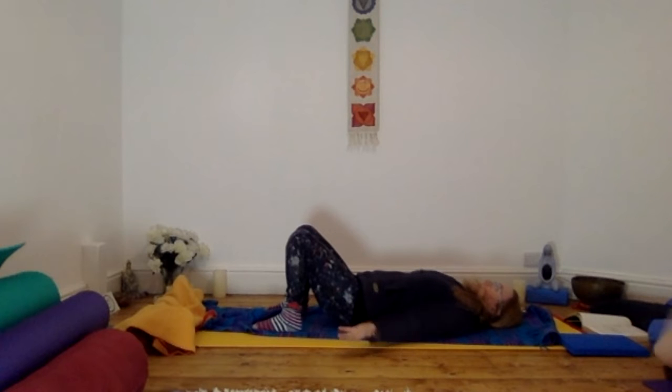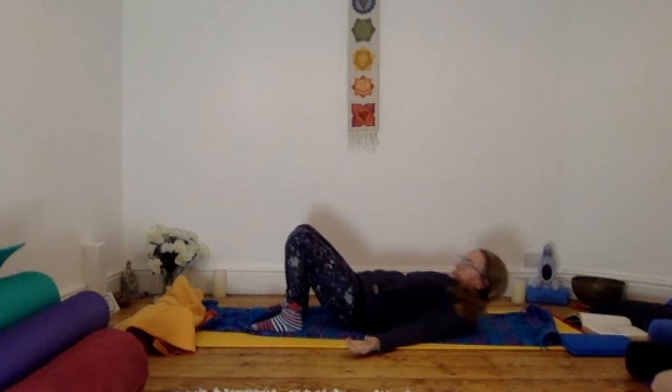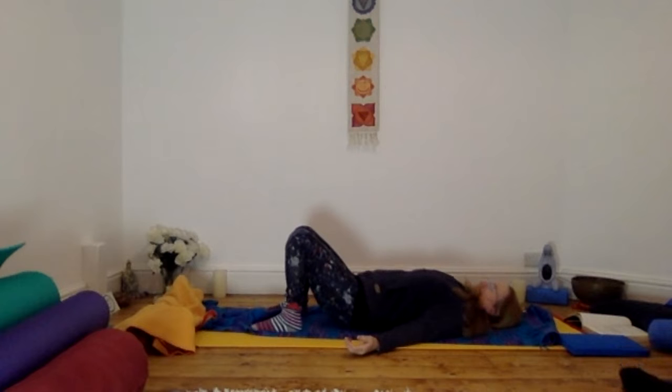So let's just check the body's right. We've got the palms upwards facing the ceiling, but usually about a foot away from the hips. Let's bring that chin more towards the chest so that the back of the neck is nice and open. And really letting the spine sink into the ground. Delightfully letting go. A lovely feeling of nothing to do for a moment.